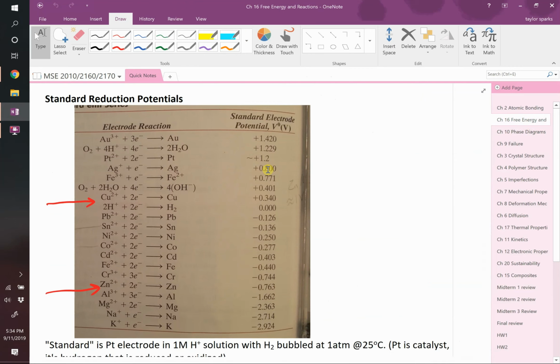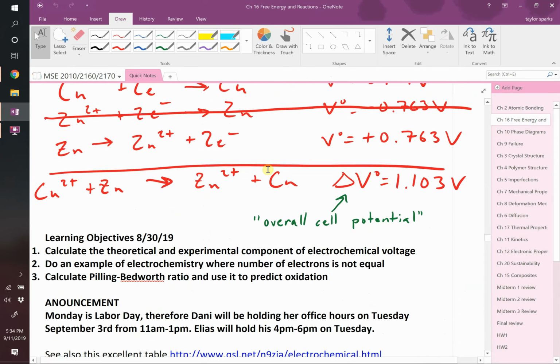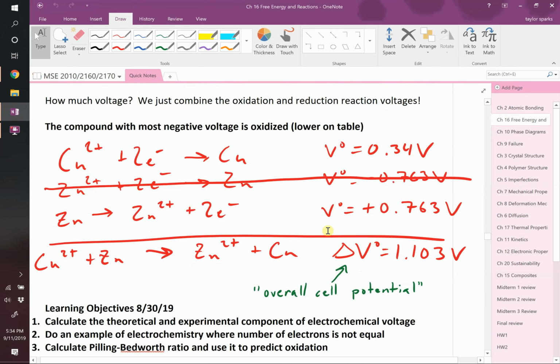Landon? The overall potential just being like delta V equals delta V naught minus RT over nF times log of the concentrations. So remember, due to an unfortunate naming, overall cell potential is actually delta V naught. It is not delta V. I didn't name it. I would have called the other one overall, because it sounds like you're done. They call it the cell potential. Cell potential versus overall cell. Okay. Yep. I didn't name it.